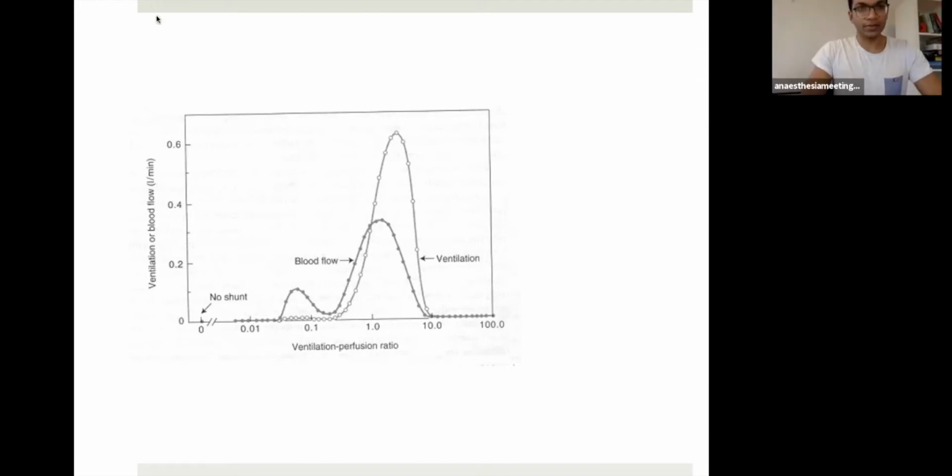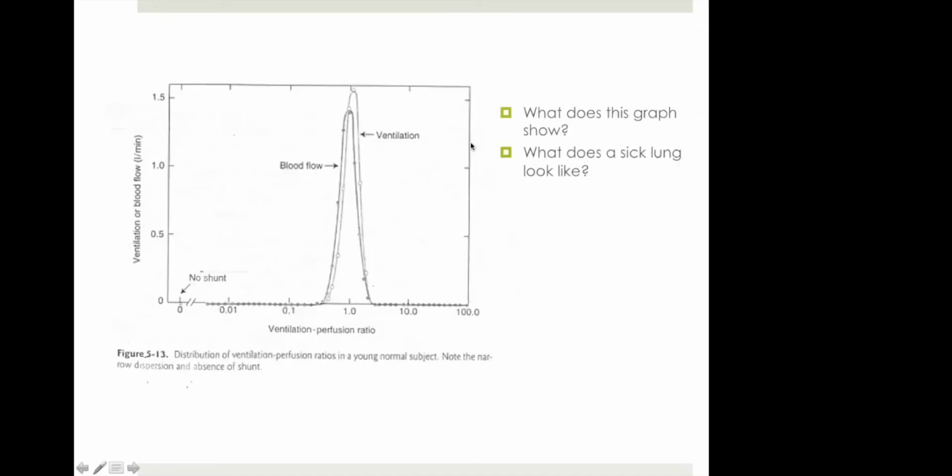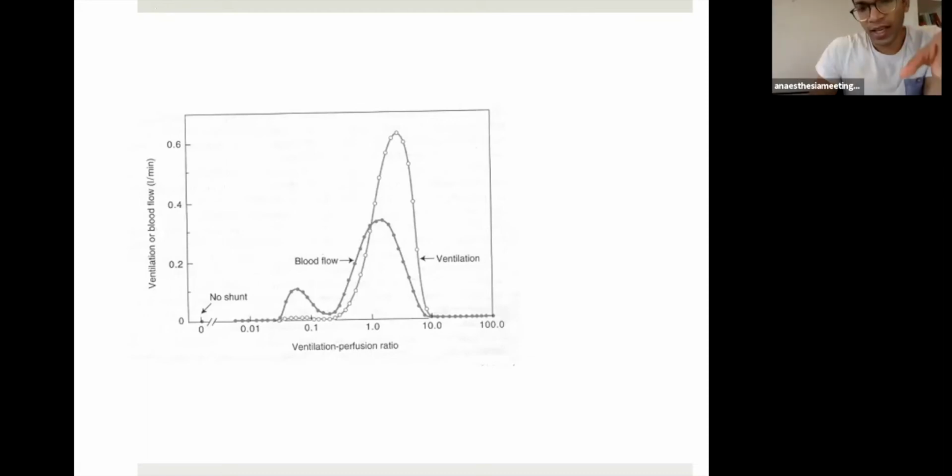Yep, go for it. I can't remember what the units were on the last graph, but if I had a point of comparison, there's been a reduction in the peak in blood flow, and it's also been shifted to the left slightly. So we had liters per minute of almost 1.5, and now both peaks of both graphs have reduced significantly, by almost half, but there's been a greater reduction in blood flow. What do you make of it? How do you describe those two peaks?